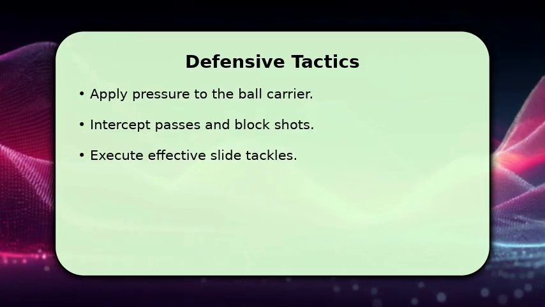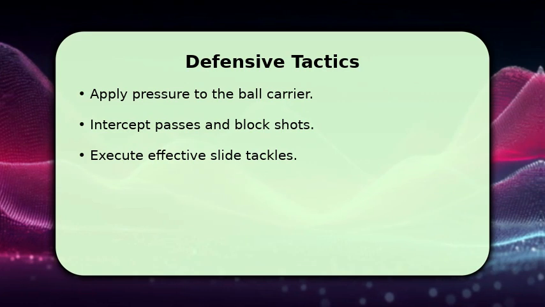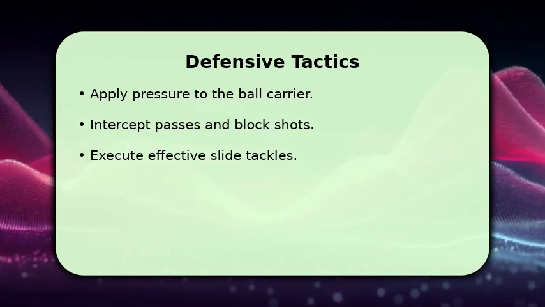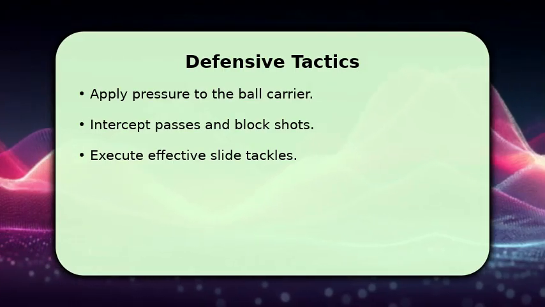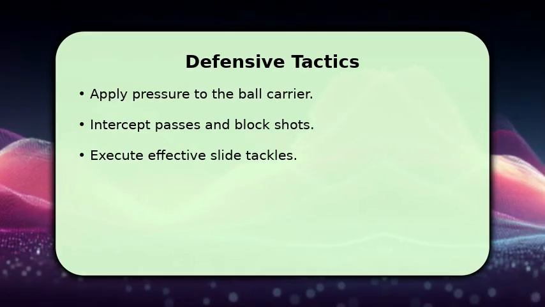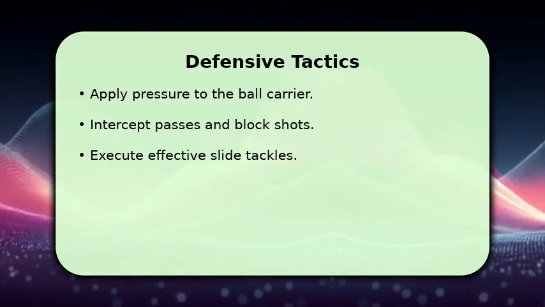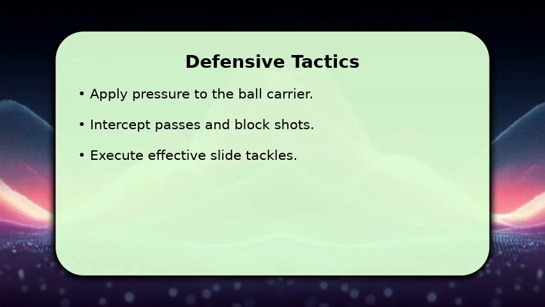Effective defense is vital for winning matches. Always apply pressure to the opponent with the ball using the pressure button, forcing them into mistakes. Anticipate passes and position your players to intercept them, cutting off passing lanes. When an opponent is about to shoot, try to block the shot by positioning a defender in the way. Slide tackles can be powerful, but time them carefully to avoid fouls and yellow cards.